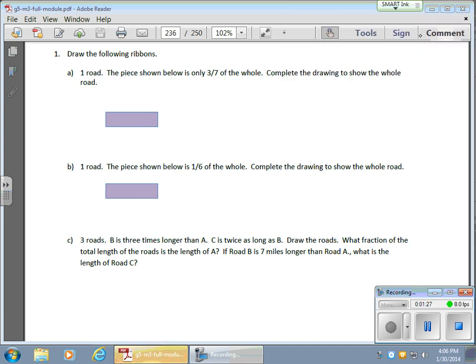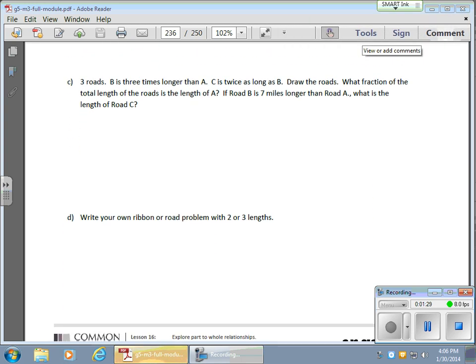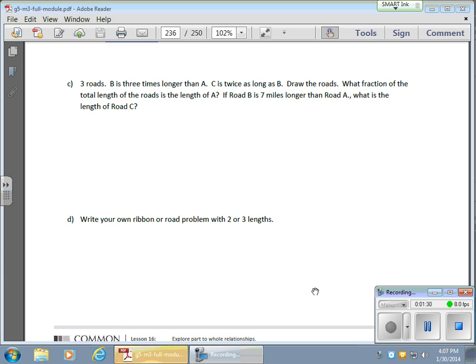The part I really liked is part C over here, because this is kind of cool here. What we need to do is to make three different roads. So we have roads A, B, and C. So here's road A. Here's going to be road B. And here's going to be road C. And we have to be very careful how we read these things here, because how we read and how well we read and how we figure this out, it means everything.